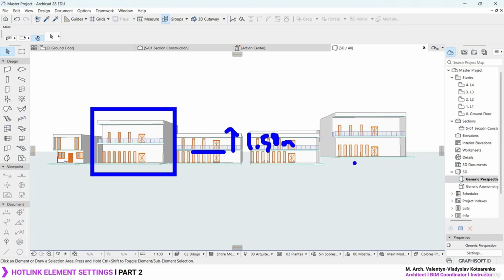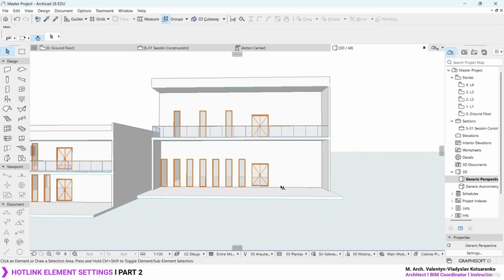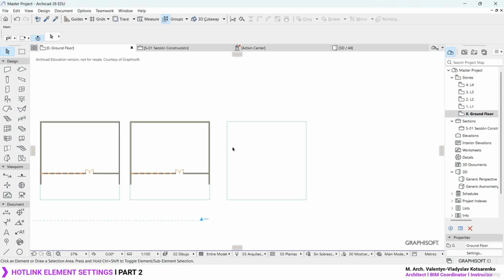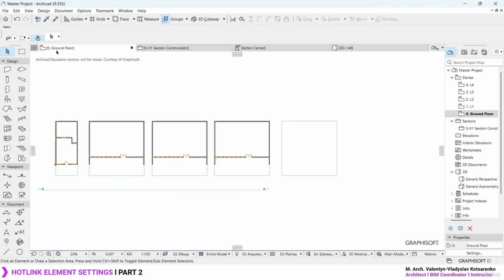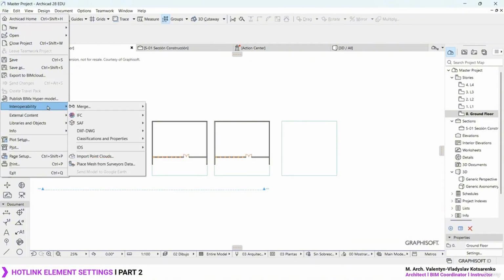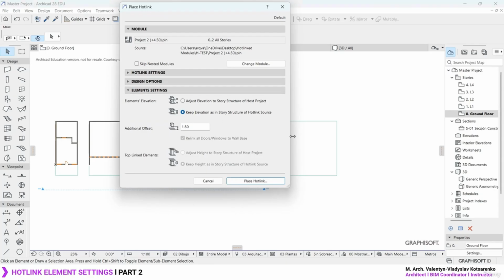Okay, so in terms of height, this still remains exactly the same. ArchiCAD will adjust everything for you, and it's going to have an offset of 1.5 meters. Okay. Finally, but not least, you can also mess around, for example, with your options. Let's test it out once again, this option, but I'm going to set this to 0.